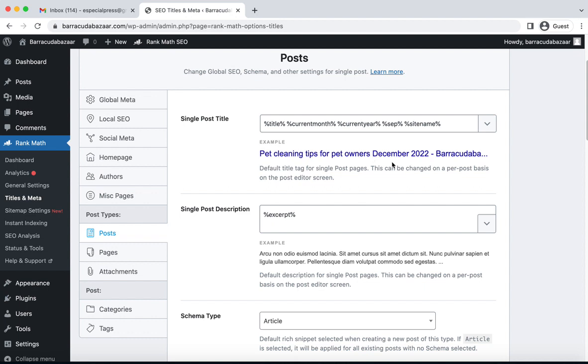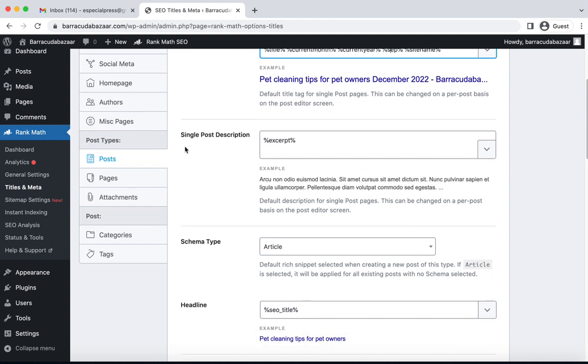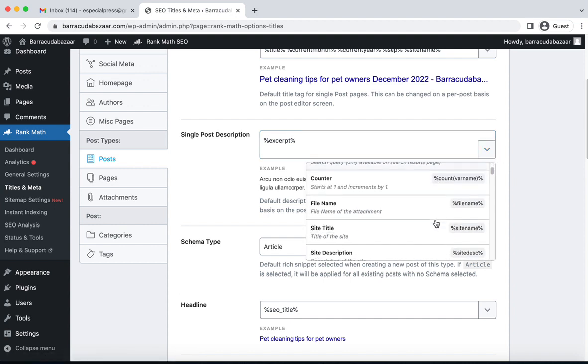Currently this month is December, which is December 2022. And for the next month it will update automatically based on the current month.